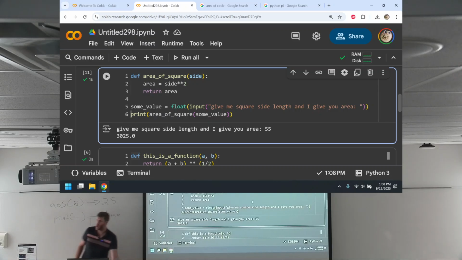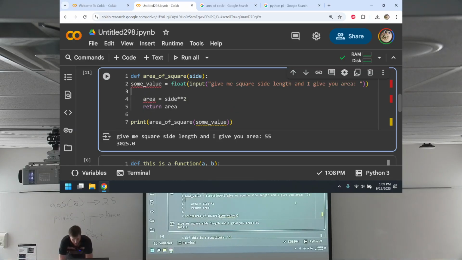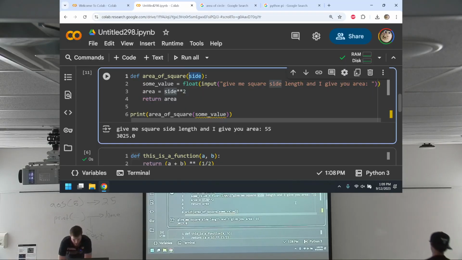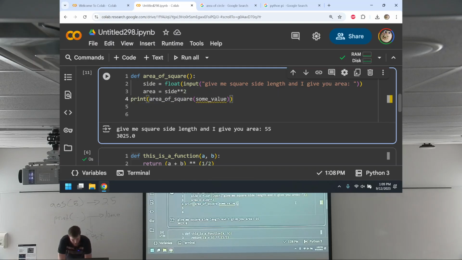We could do this, where I do this, I go like that, I change this to side, and then here, instead of return, I can just do a print, like that.